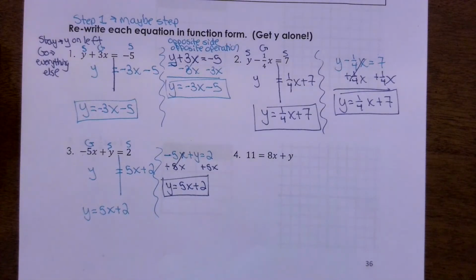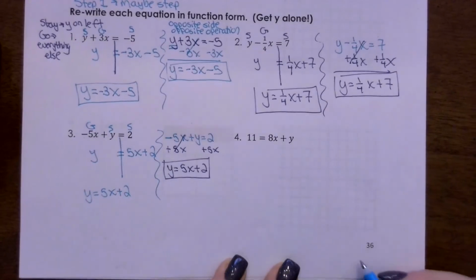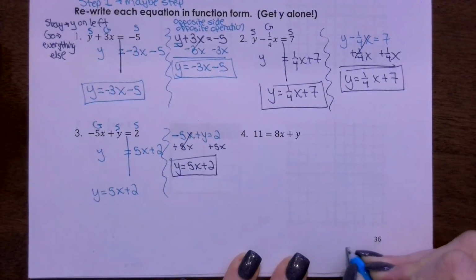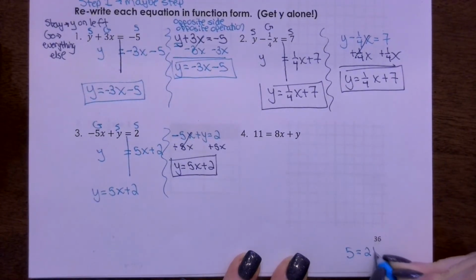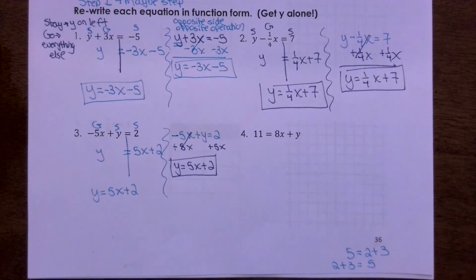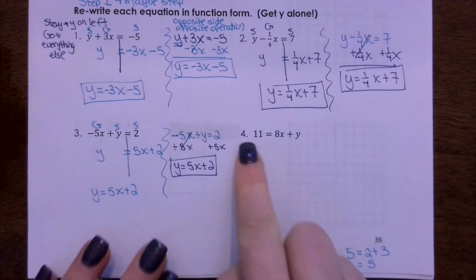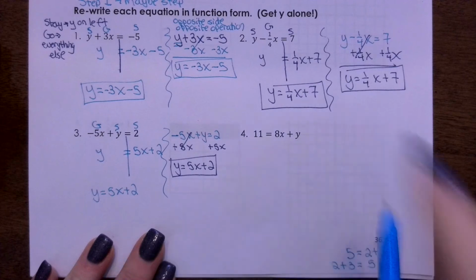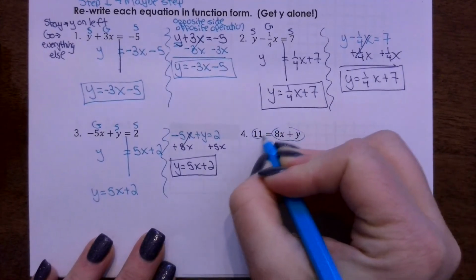Okay, last one. Stay and go might help you in figuring this one out. But before I even think about this, I want to think about what I know about equality. I'm just going to write this down over here. If I have 5 equals 2 plus 3, isn't that the same as 2 plus 3 equals 5? Can't I switch the 2 plus 3 to this side and the 5 to that side? And it still is equal, right? Well, I can do that with this equation too. I can just switch them.